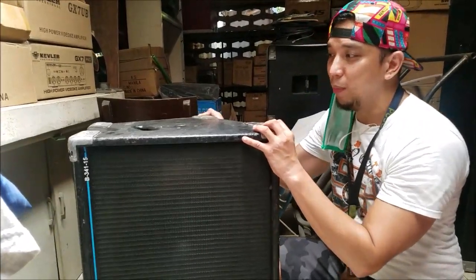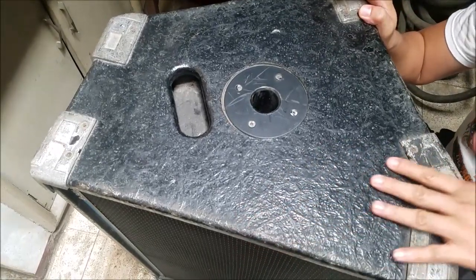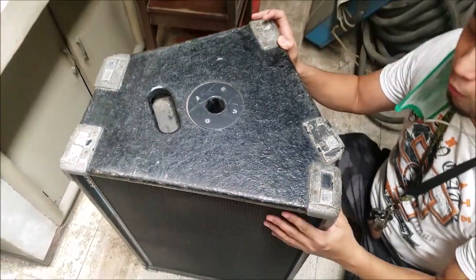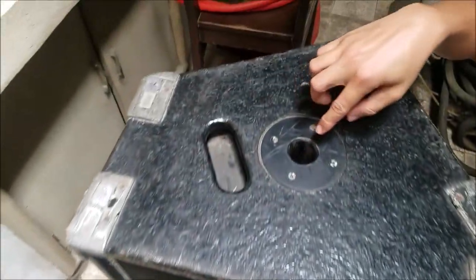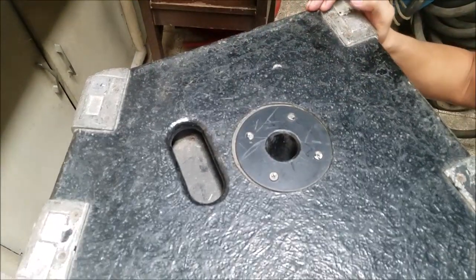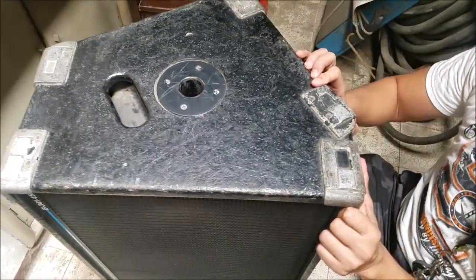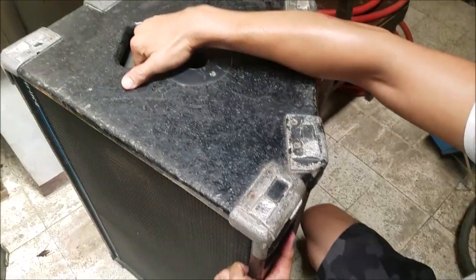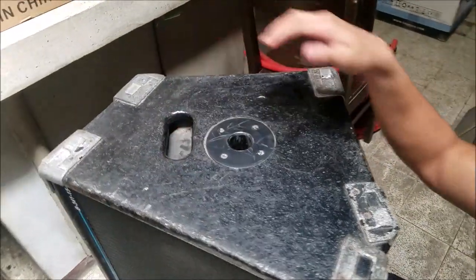This is made out of plywood, coated with fiberglass to protect the wood. This is the bottom part, and this is the plunger which you can stick into your tripod. It has aluminum metal corners to protect the whole system and a slot which you can insert your hand for carrying.